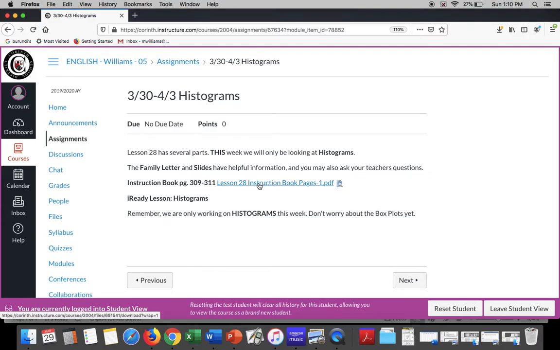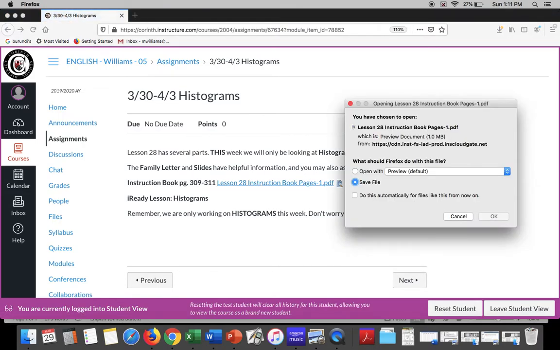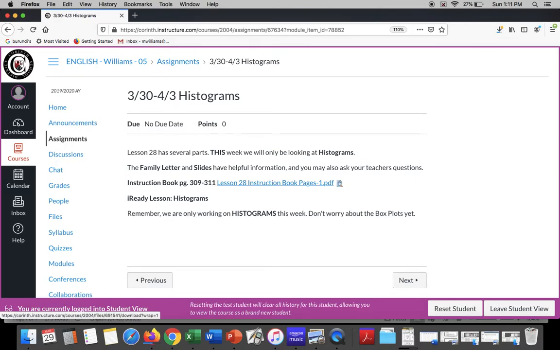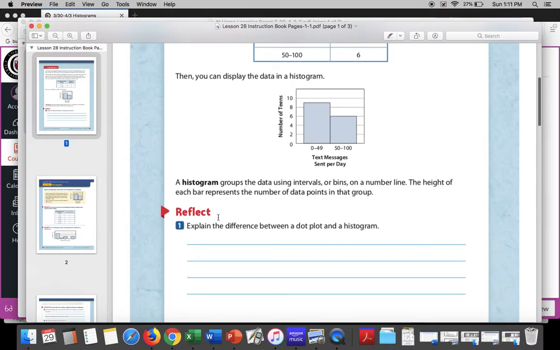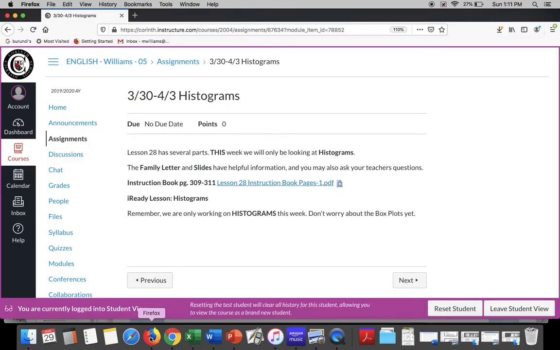If you click on this link right there, then the workbook pages that students will need for just this week should pop up there. And students can do a number of things. They figured out how they can type on here. They can insert a text box, do it that way. Or if they have picked up the packet, then they can write on it and submit it to this assignment just like they did last week.